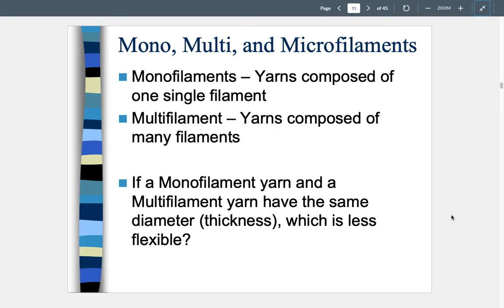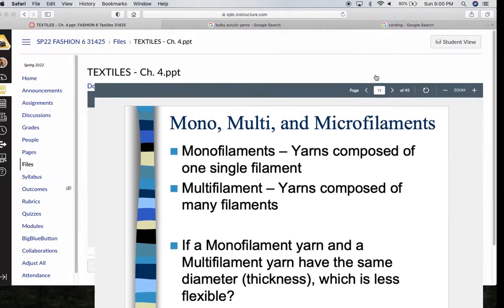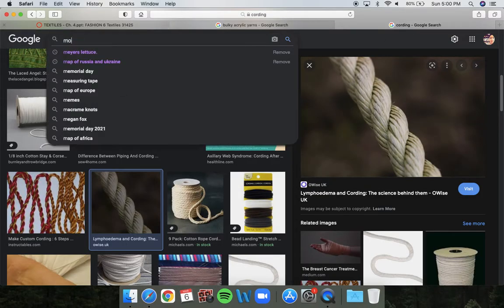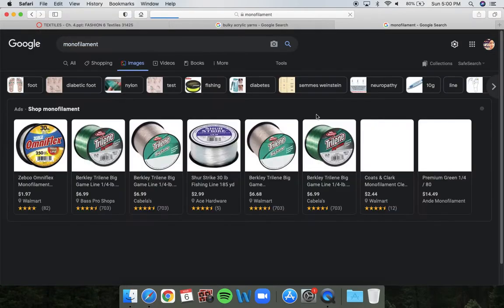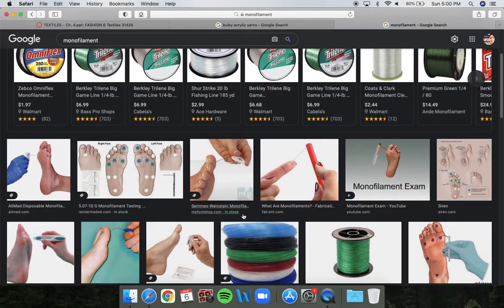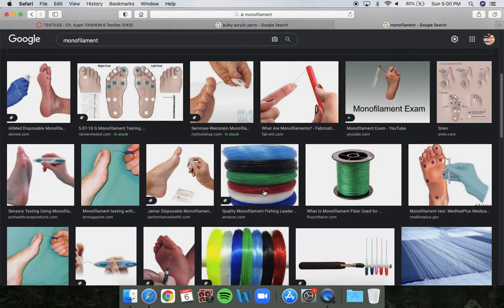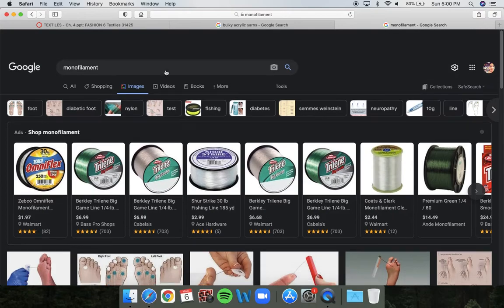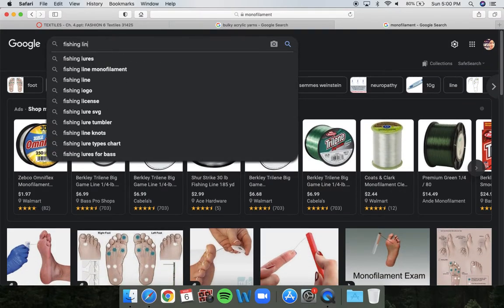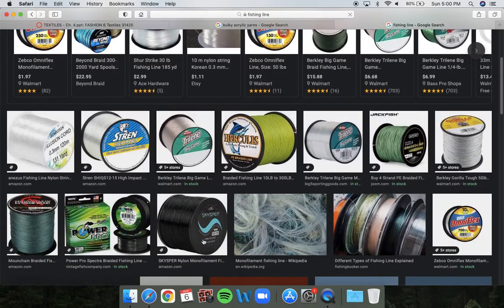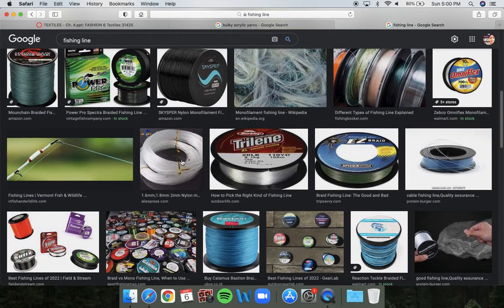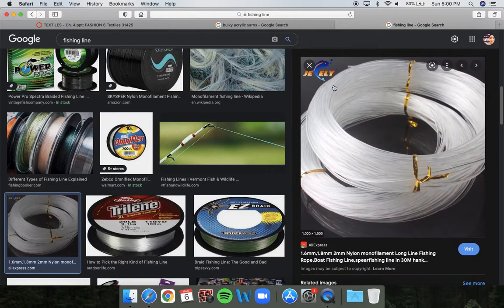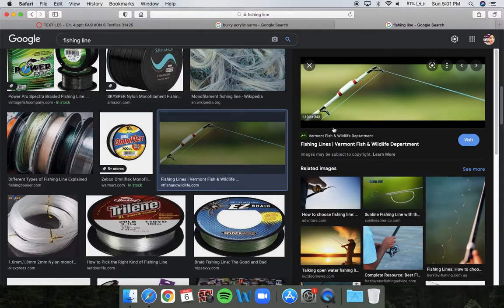It doesn't happen very typically when it comes to apparel, but again, these are nice when you get a visual. If you think about monofilament, fishing line is what I'm trying to find. Let's just look up fishing line. Fishing line is a great example of monofilament. Okay, so when you go and you buy some fishing line, it's going to look something like this. We're going to have one, essentially, thick strand or thick fiber of plastic, and you use it to go fishing. There you go, right? That's an extreme example because they're thick and they're meant to be very, very thick.